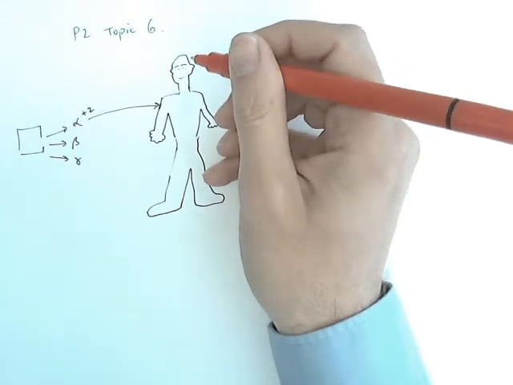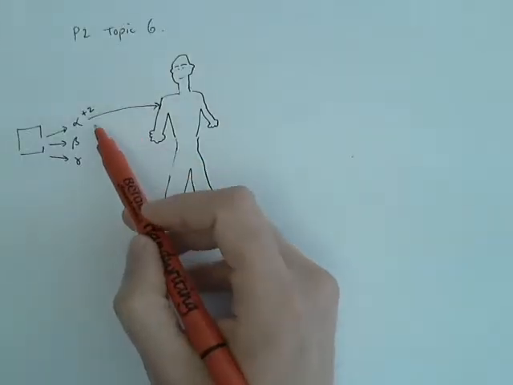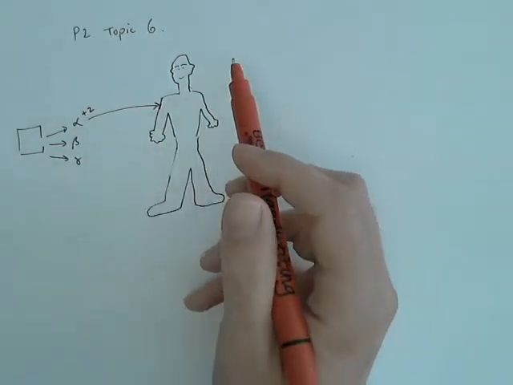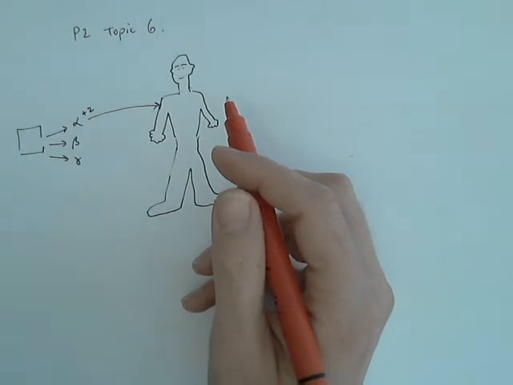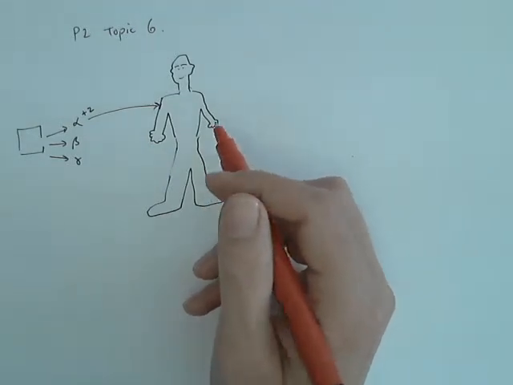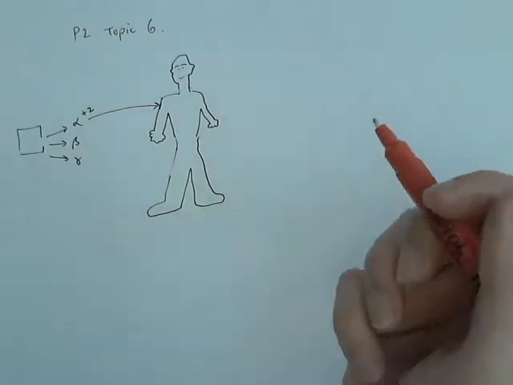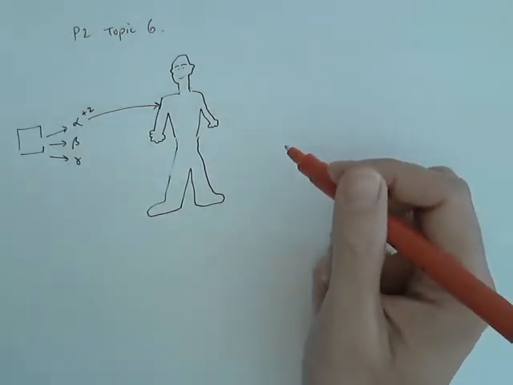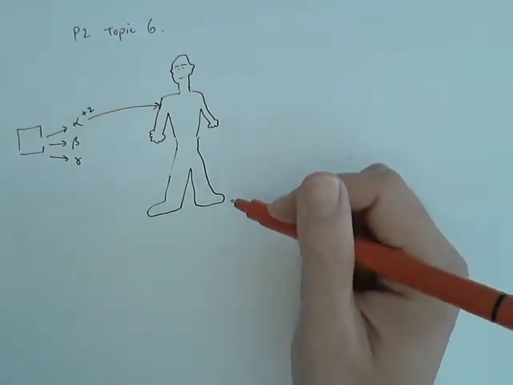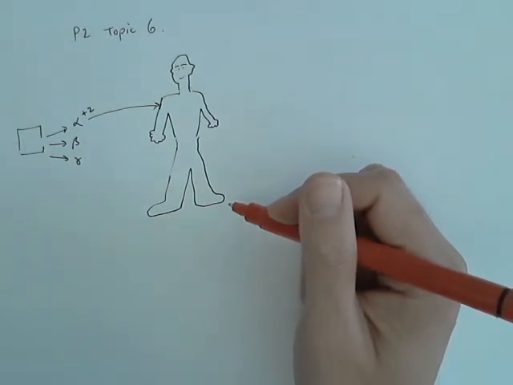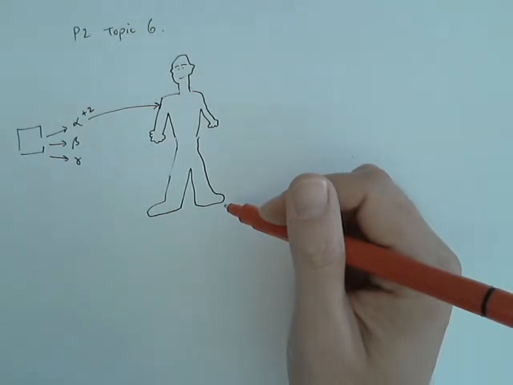What can happen is that the ionizing radiation, whether it's alpha, beta, or gamma, could hit the atoms in your body. They could cause ionization. And that could ultimately result in a disruption to cell division. So if the cells divide and reproduce and make new cells, as they do all the time, then it could potentially make a mistake when it replicates in the DNA, and that's what we call a mutation. That mutation could potentially cause problems like a tumor or a growth, the type of cell that we don't really want.